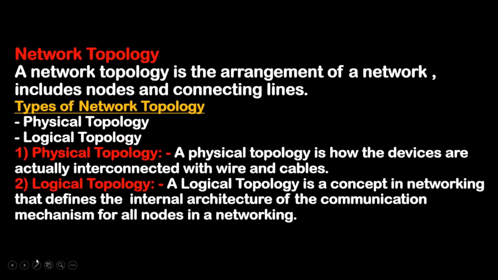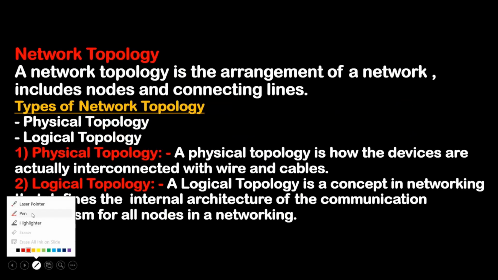Now let's see about the network topology. But before starting, let me know if anyone has any idea about the network topology. What is network topology? The physical and logical arrangement of devices like switches and routers. The perfect physical and logical arrangement of your devices, or simply we can say it's the layout of your network, right? So you can see here, network topology is the arrangement of your network, including nodes and connecting lines.